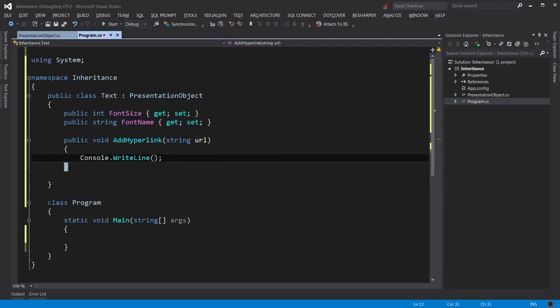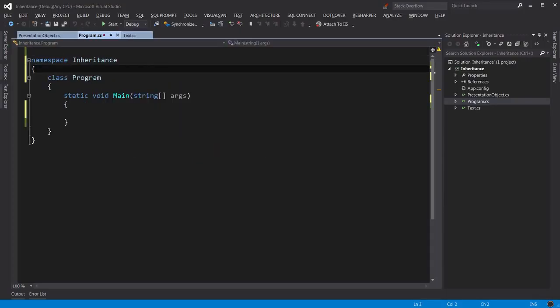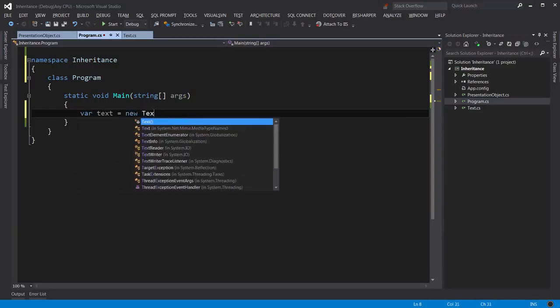So simply console.writeLine, we added a link to plus URL. Okay, to clean up our code, we go here and put this in a separate file. Okay, let's go back to our program.cs. Here, I would like to create an object of type text. So var text equals new text.